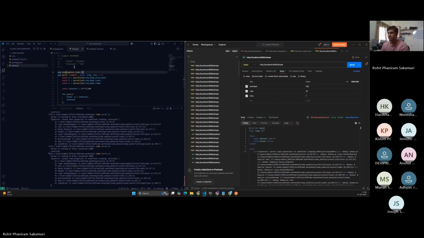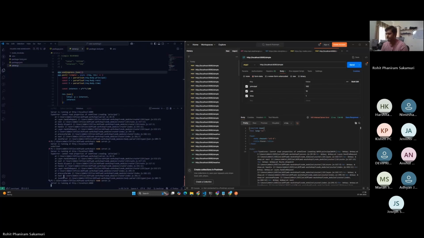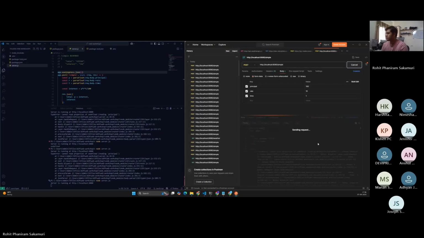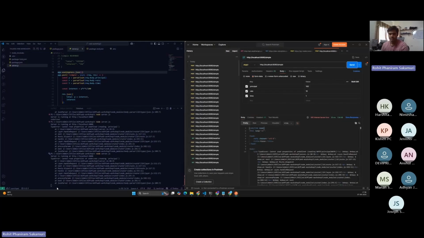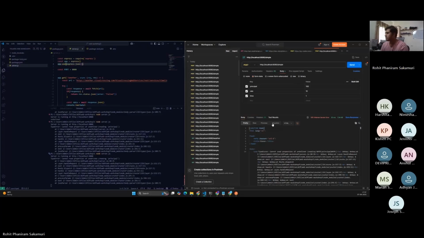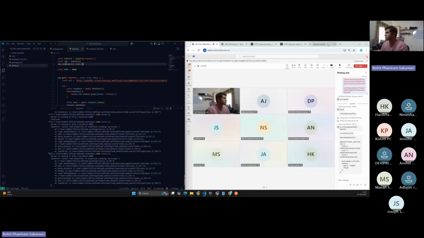Got it. It's the same error, right? Okay, I'm not sure why the same code is working on yours and it's not working on mine. I will look into the docs one sec.